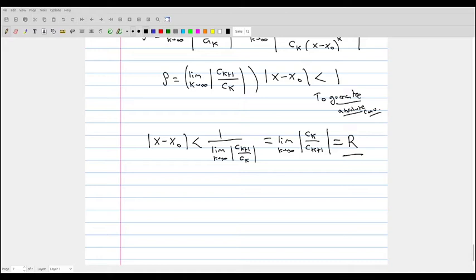Now, what's neat here is that we can do this for, in general, any series that we want to. And what's also neat is that we can do this same procedure with the root test as well. So a good exercise would be to go through the calculations that I just went through and get a similar expression for this radius of convergence, but using the root test.